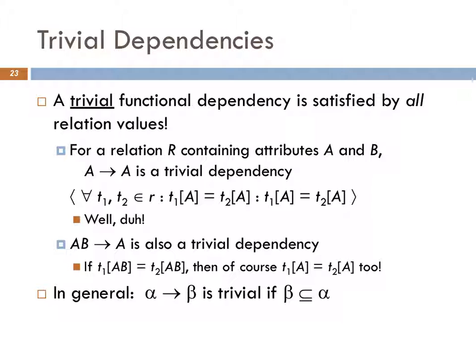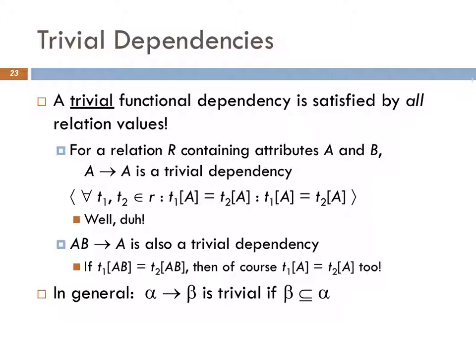One thing that I want to mention, this is a big mistake that students make, and I know it's because at Caltech people love to throw around the word trivial, like, oh, that's trivial, it's so easy to solve, blah, blah, blah. I'm sure I did that too when I was an undergrad. But that's not the meaning of the word trivial here. The meaning of the word trivial here is it is satisfied by any relation value. Okay? That's what we mean by trivial functional dependency. It doesn't matter what relation value you come up with, the trivial functional dependency will always hold.